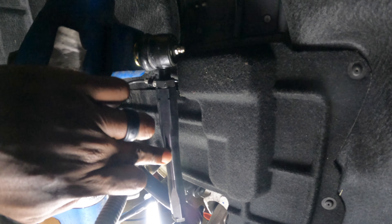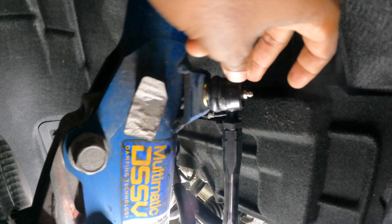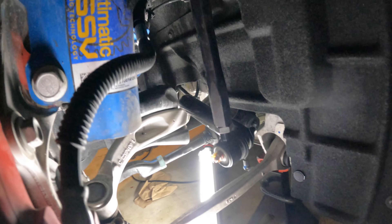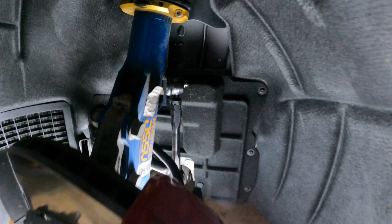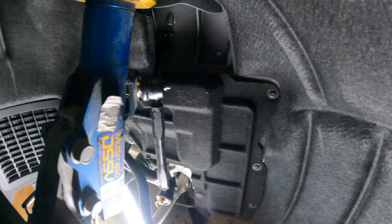That's the new BMR sway bar end link. I filled all the zerk fittings up with grease — top and bottom — so they're good to go. Once I get a chance to drive it tomorrow I'll give y'all an update to make sure 100% the noise is gone. But I think this should be the fix for it. I know a lot of people have been having this issue, but we should be good to go now.